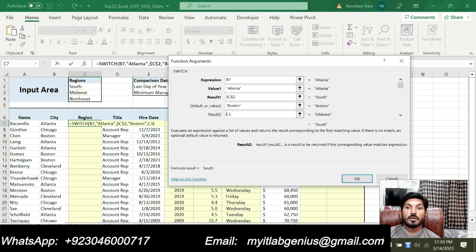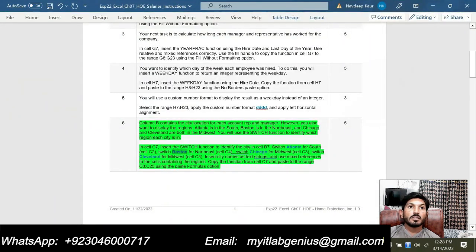C3 or it is saying C4, let me see. So sorry, it is C4.